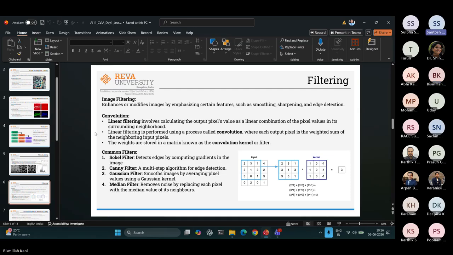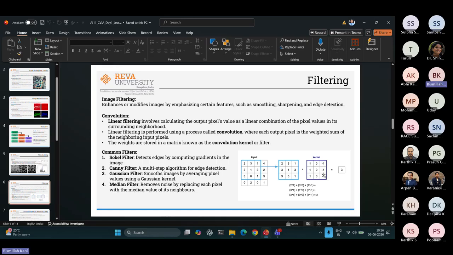My question was how are you making this 3 by 3 kernel matrix? What is the logic in this one, sir? These are all kernels designed by mathematicians and computer scientists some 40, 50 years back, by a scientist called Sobel, another called Canny. They all designed this, and it is based on differential equations and differential calculus.